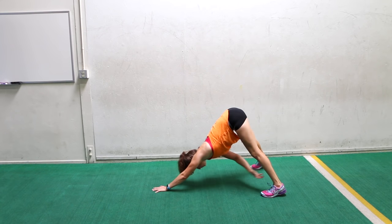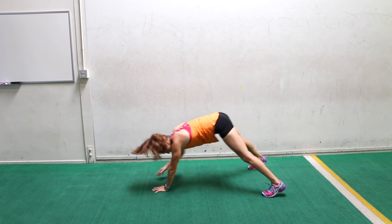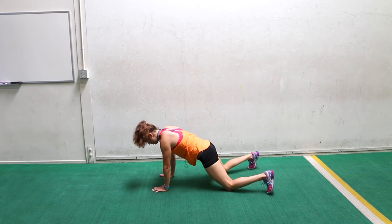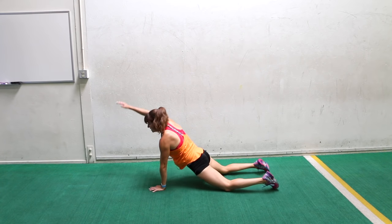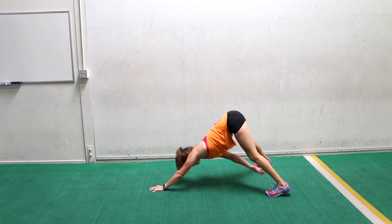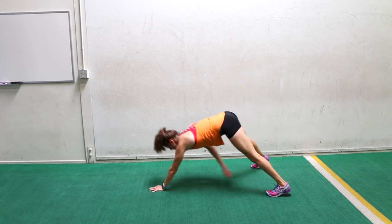Using the glute to extend, not just sagging though, okay? Reaching out, extending. Beginners, okay, if this is too much, sit back here, extend the glutes. Sit back, extend the glutes. Otherwise, you're up. But if you can't bring that butt forward, you're not getting as much out of it.